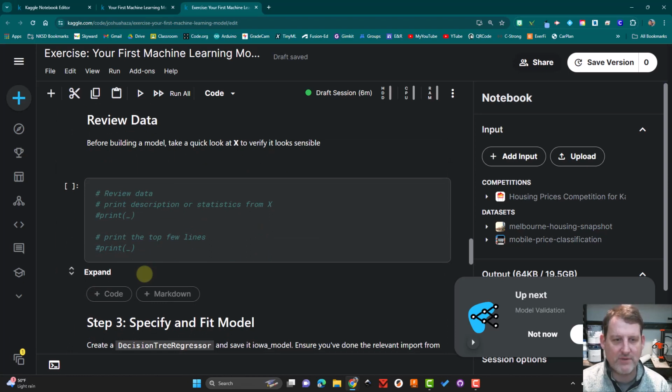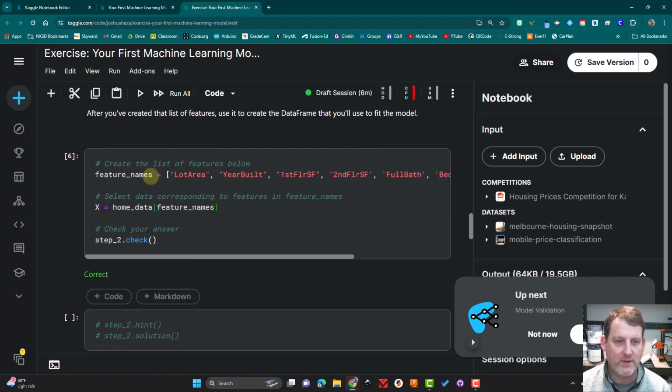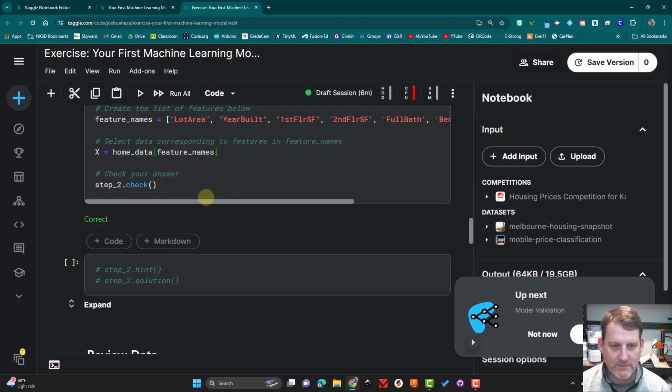We want to be able to print the statistics from X. So down below here, the statistics, like the describing information about it, is the describe one. So I'm going to go capital X for the name of my data frame that I made up here. So this is all of these columns in that one.